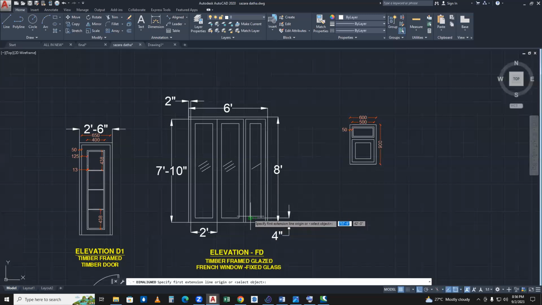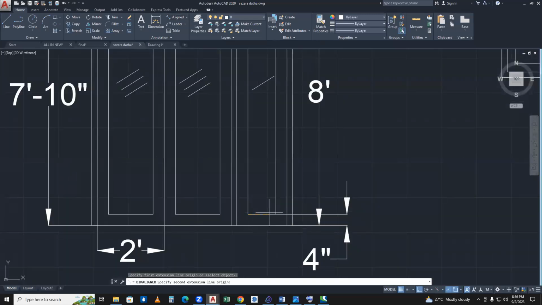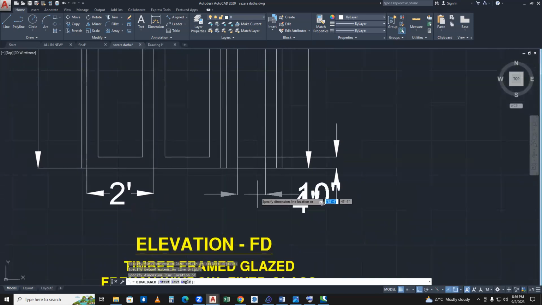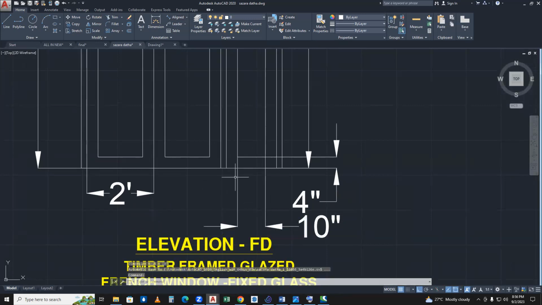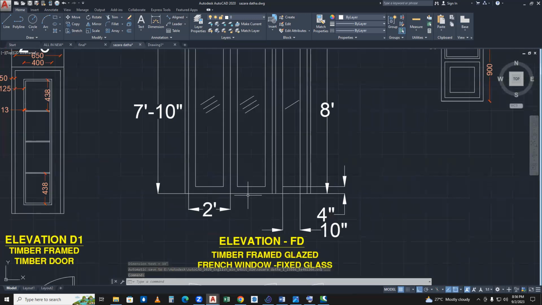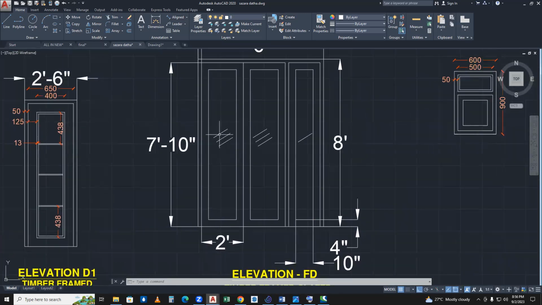On a screenshot, did I share that? Okay, it's actually a 10. This is 2 feet, inclusive of the sash on both sides. It's a 4-inch one. Okay.